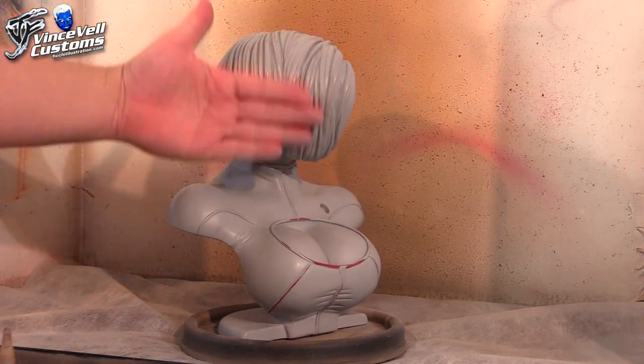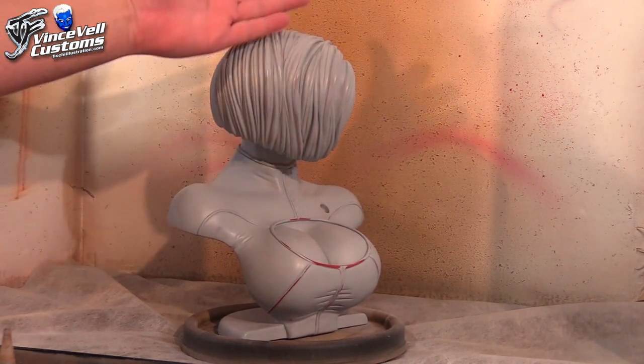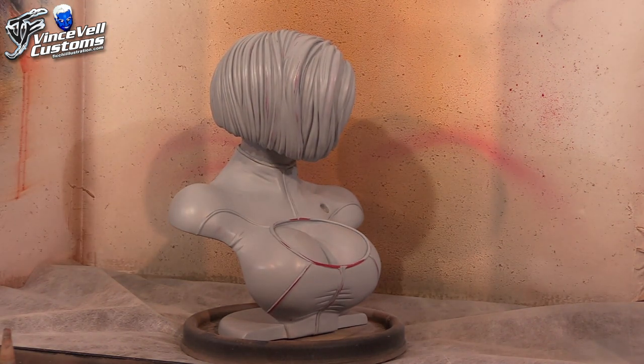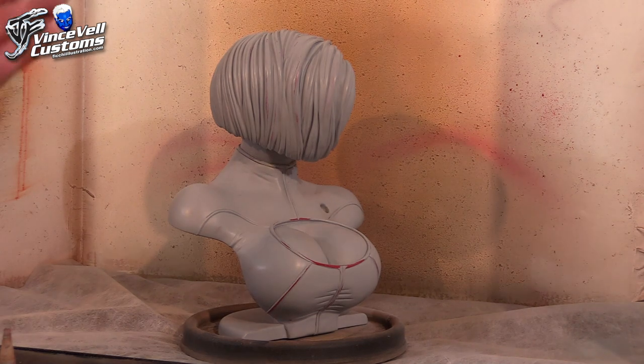Now, the reason why I really changed this up is because the first two times I worked on this, I didn't like the way it looked. I actually commissioned Roberto Von Burr to do a bob haircut style for my custom Power Girl premium format head. I'll show another video down the line when I finish those up. I love the way he sculpts hair, I love his designs, I'm always studying his sculpts. I wanted to see what he would do on short hair, because everything he does is usually long hair. He nailed it, he did an amazing job. So I wanted to follow what he did on here.